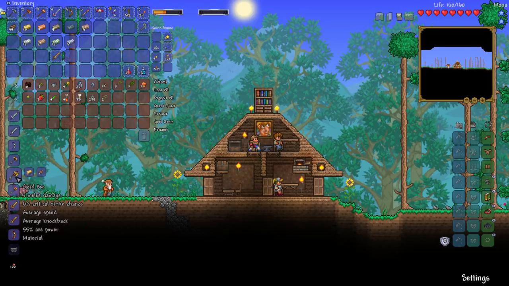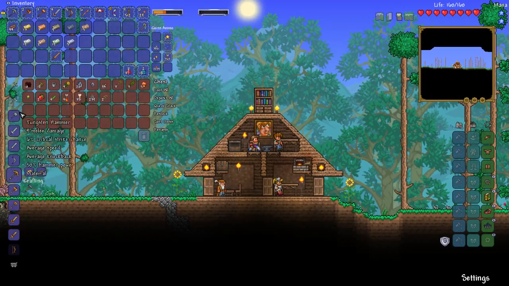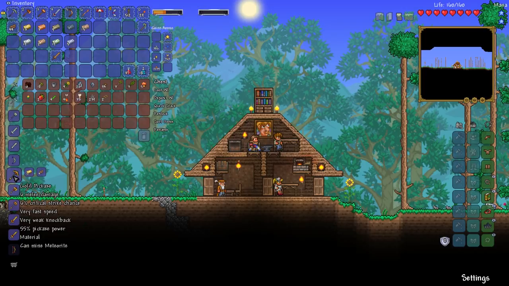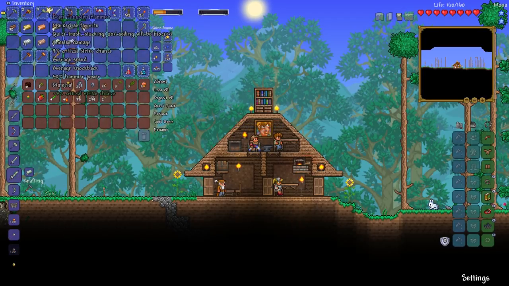Okay, and what do we think? A gold axe or a gold... Ooh, can mine meteorite? That can also mine meteorite, though. Huh. Okay. Right. An axe or a hammer? I might go for the axe just so I could chop down trees a little bit quicker. In the meantime, what else have we got? We've got ourselves a tungsten hammer. Might as well make it.